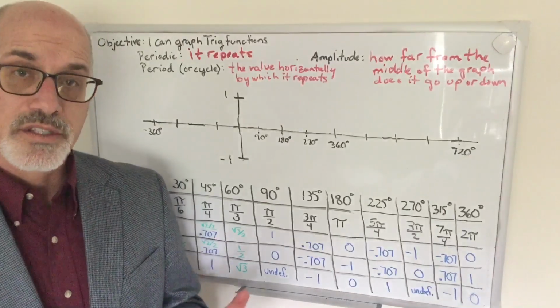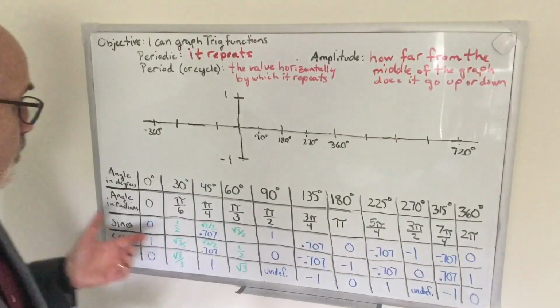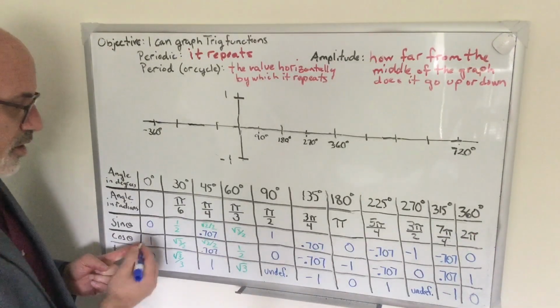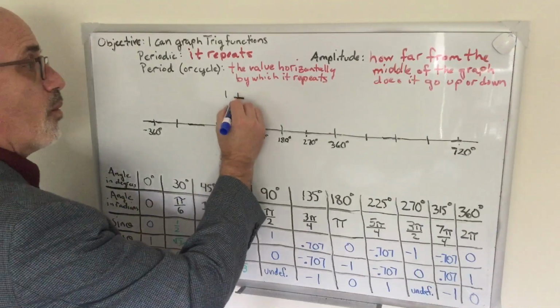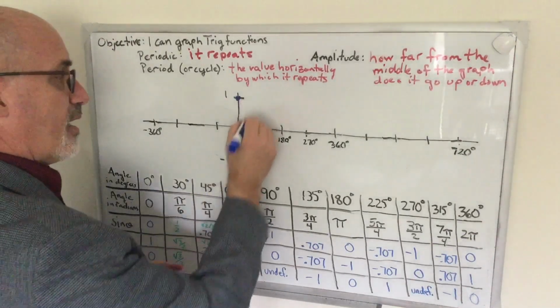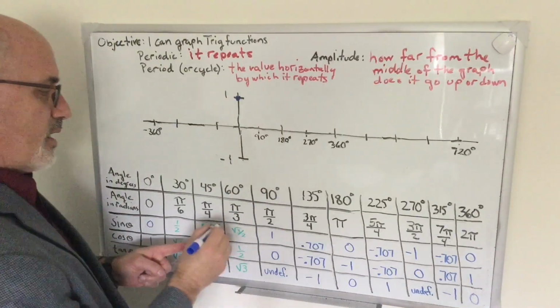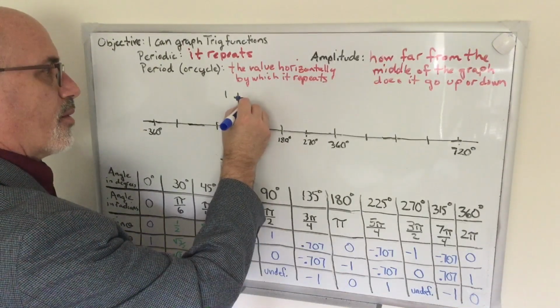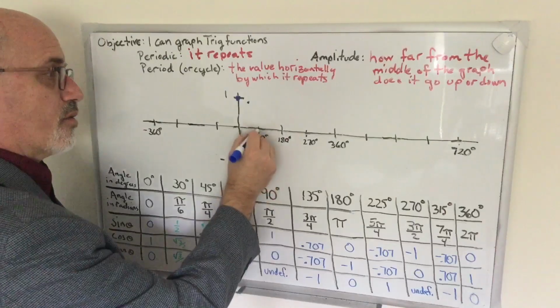Now, looking at our cosine graph, when we look at 0 degrees here, notice on the cosine line, it starts up at 1. And what happens is, it goes down again at 45 degrees to about 0.7, so about right there, and then at 90 degrees it goes through 0.